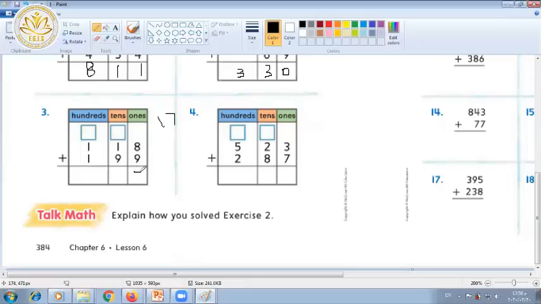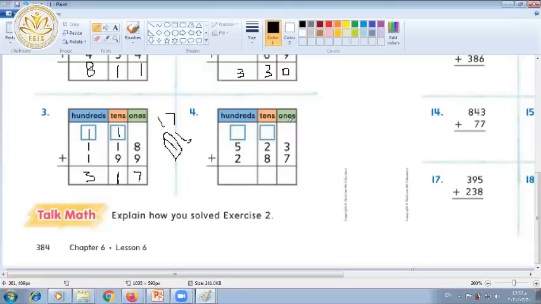Okay, here I have 17. The 7, of course, will go with the ones, and the new 10 with the tens. Here, 1 ten plus 1 ten equals 2 tens, and 9 equals 11 tens. So here I have 11 again. 11 tens means I have 1 ten and 10 tens. I put the 1 ten with the tens, but the 10 tens will make me a new 100. So we put it with the hundreds. 100 plus 100 equals 2, plus 1 equals 300. So the sum I have now is 317.